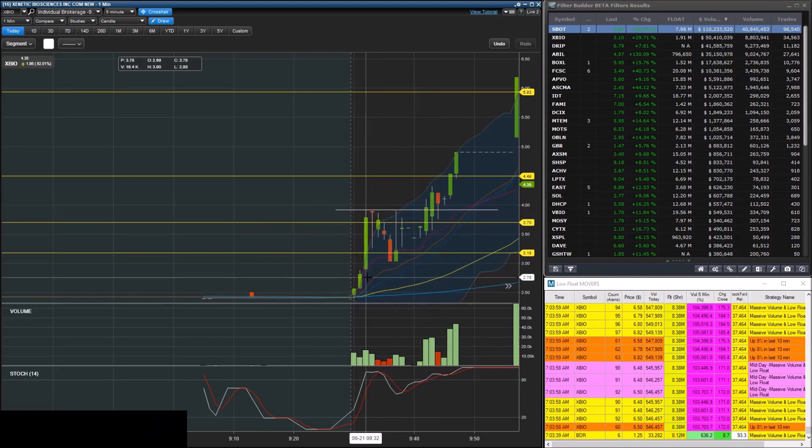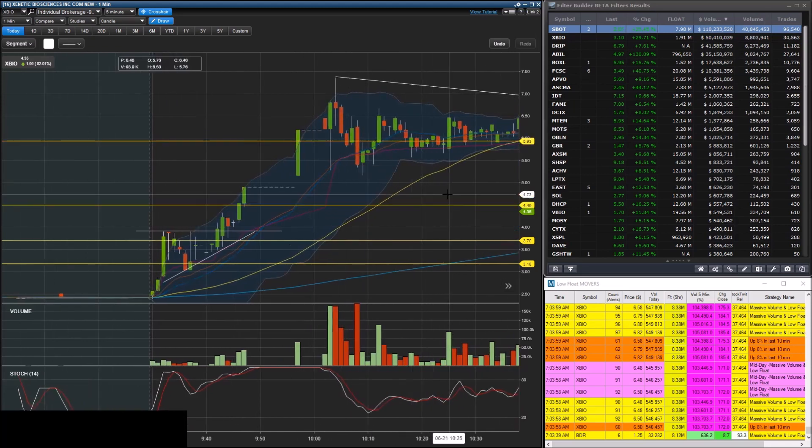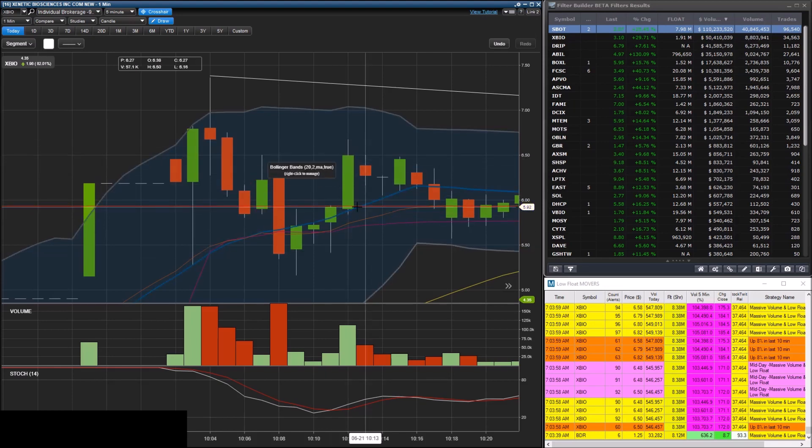We had this very nice flat top wedge around $4.00 — it broke out and squeezed up to almost $5.00 and got halted. That's when I said: okay, this is definitely going to be one of the biggest spikers, keep it on watch. I didn't want to buy it after the halt because it was much too risky. But I did buy on the break of the previous resistance level on the daily chart — I was looking for a dip buy. I wasn't trying to catch the very bottom; I just wanted to see where volume would come in and scalp it quickly. I bought 500 shares at $5.95 and sold at $6.44 — that was about $200 on that trade.